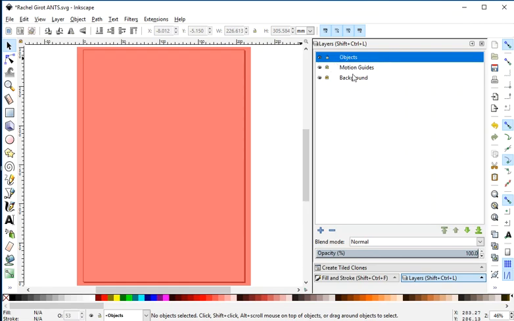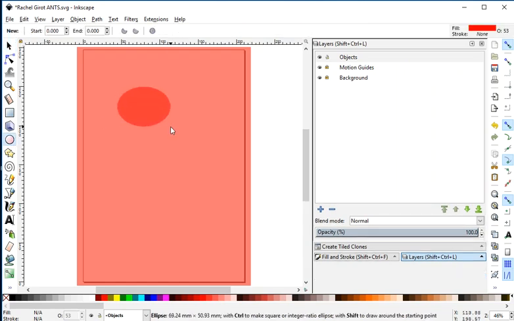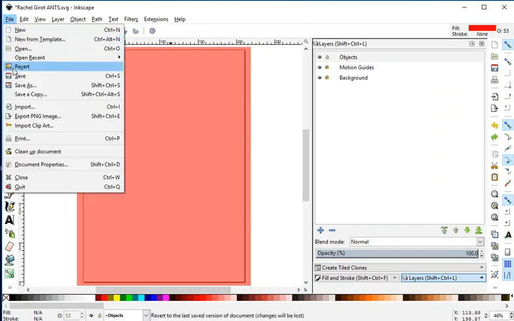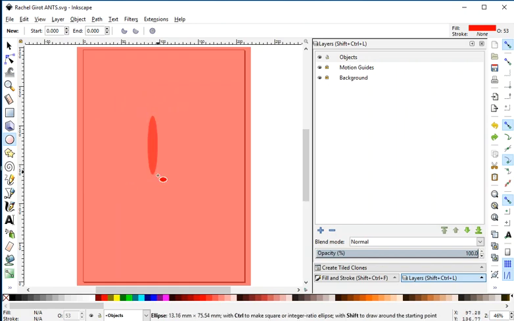Okay, so we want to be in the objects layer. I'm going to lock the motion guides layer. Whenever I'm not working in other layers, I like to lock them because sometimes it just bounces your work into a different layer. We don't like it when that happens, right? Okay, so the other thing that's going to happen here is because we've got this opaque color chosen, the next time we go to use a tool, it's going to paint with that. And you'll notice I can make a circle and it's not going to be very visible. But let me go ahead and I'll just do that.